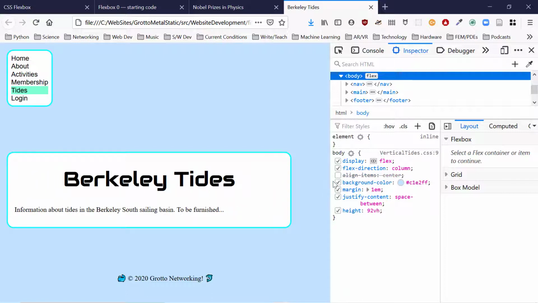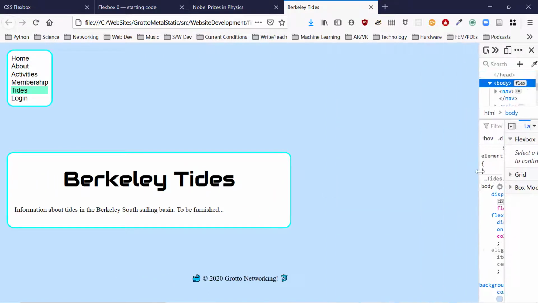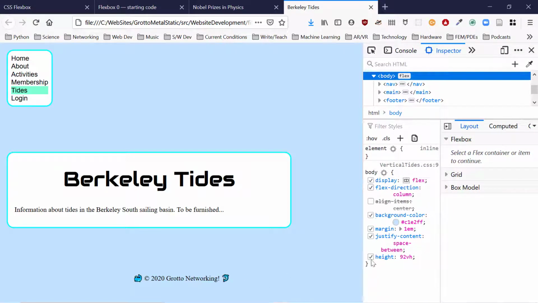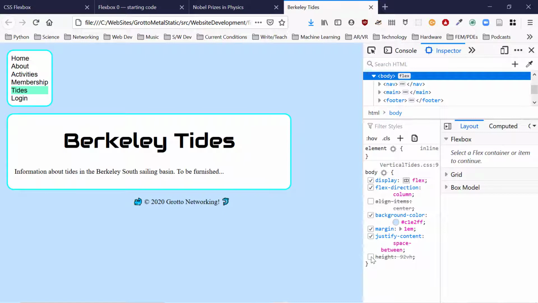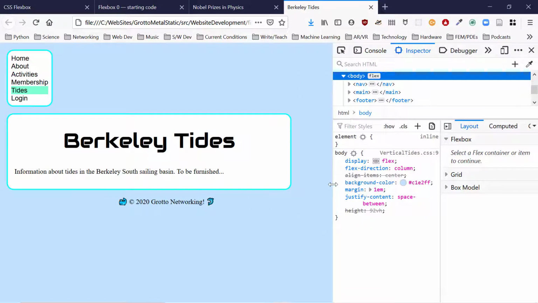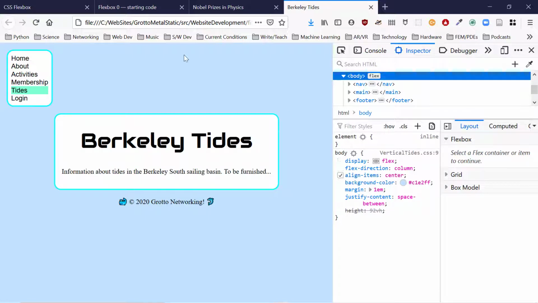So if I turn off align items center, oops, I got to turn off the height too. Now this is laid out. So we have flex set, but it's really not doing anything for us. Now if I set align items center, things center around the principal axis, the main axis.